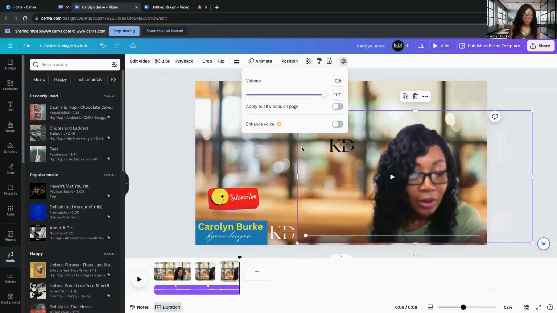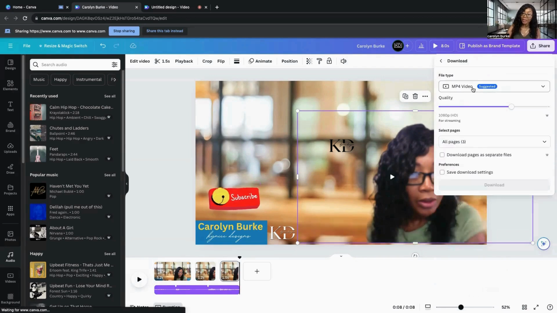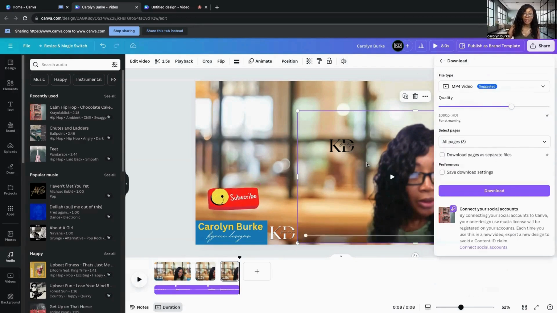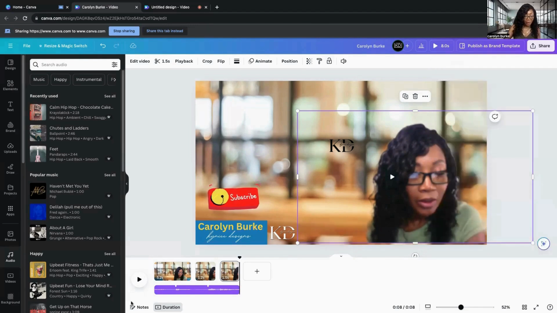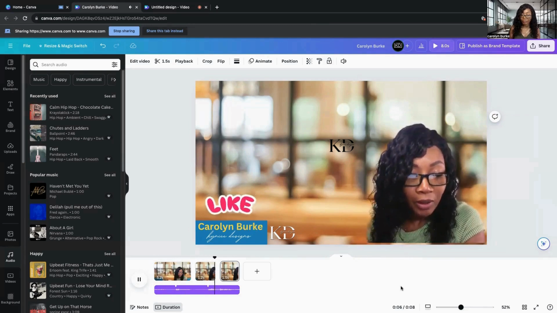which is once you create this video, you're going to go to share. And when you go to share, you're going to be able to download it and save it as an MP4. Now, when you do that, it's like a brand new video. And then you have the options to go ahead and add additional elements, and you should be able to increase the audio at that time. All right, so let's play it one more time. So this is a sample video to show you how to record your videos and presentations on Canva.